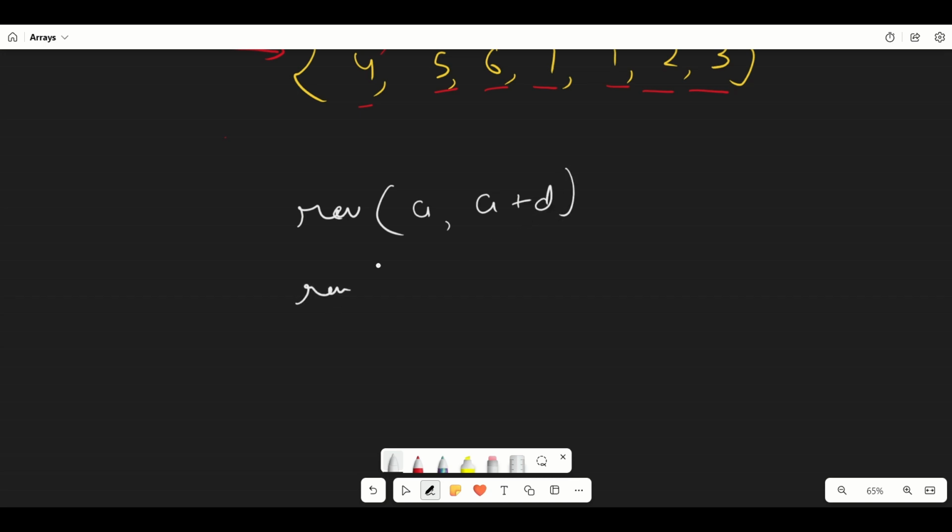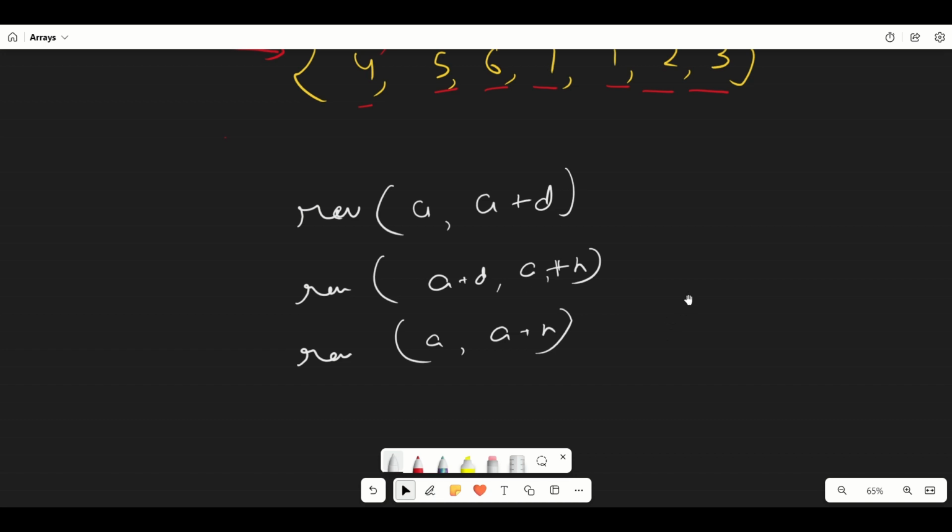Then again I reverse from array of d to array of n, and again I reverse the whole array from start to array of n. So this is a very easy and optimal solution for this.